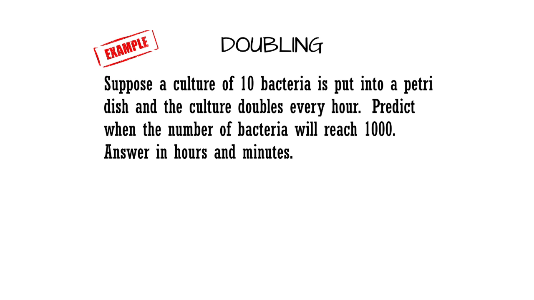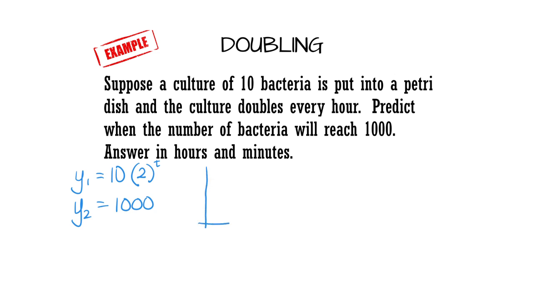So here we go. I'm going to start off and write my model. And you can use a P for the population of the bacteria. You can use a Y. I'm actually going to use a Y1. My initial was 10. It's doubling, so the growth factor is 2 to the T. That's the model that I'm going to use. And I'm going to have to type that into Y1 in my calculator. And in Y2, what is it that you want the Y to actually equal? Well, I want the bacteria to equal 1,000. So I'm going to put this in. So this is like the Wichita problem. I'm going to type these two in my calculator.